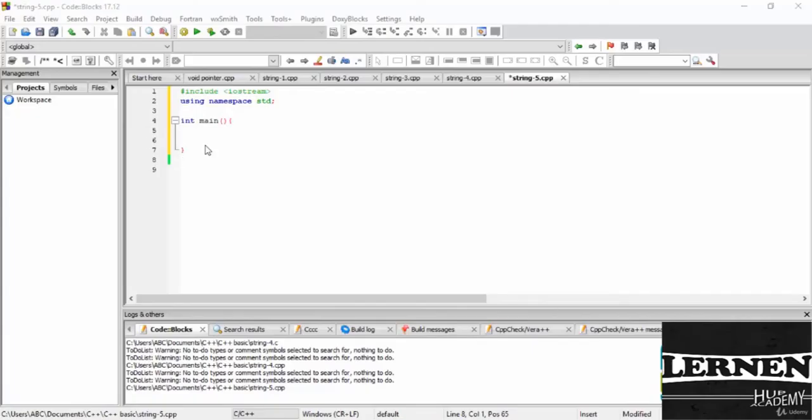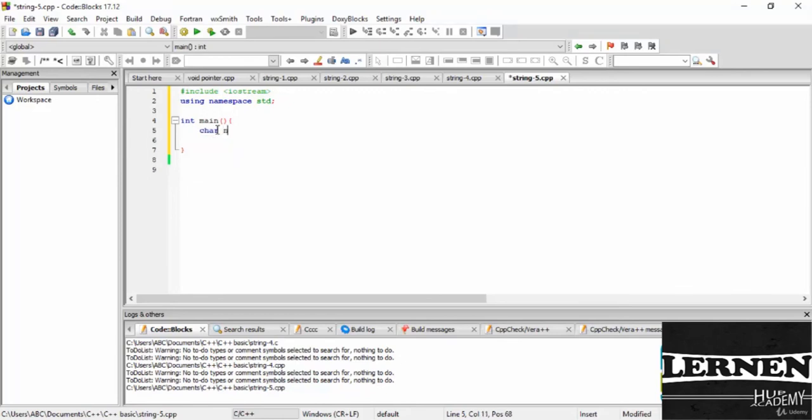Welcome to this lecture. In our last section we are working with pointers, so it's time to work with strings and pointers. Let's see that example.